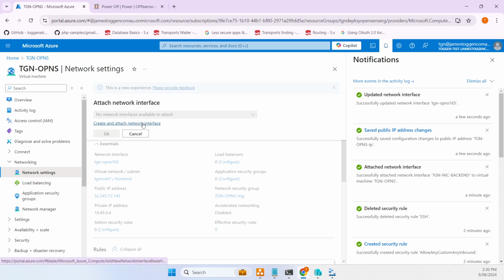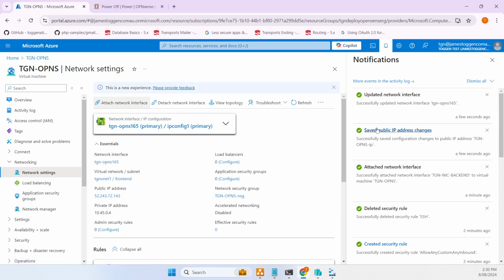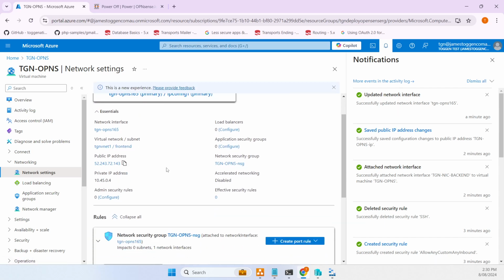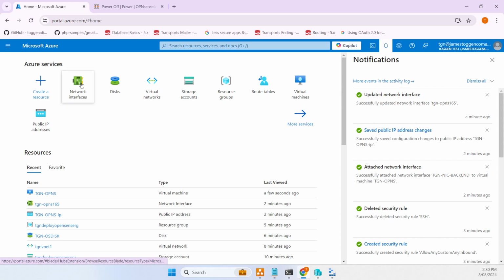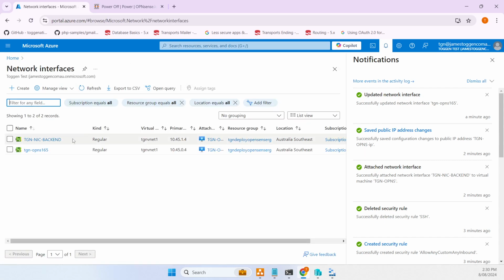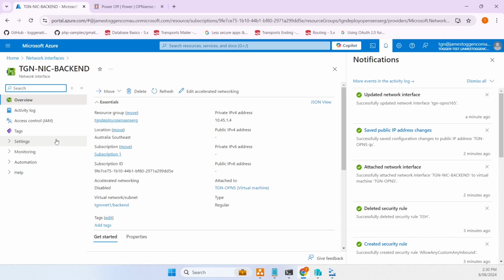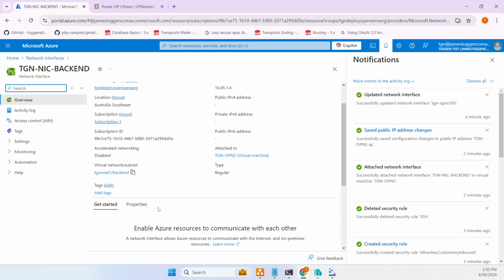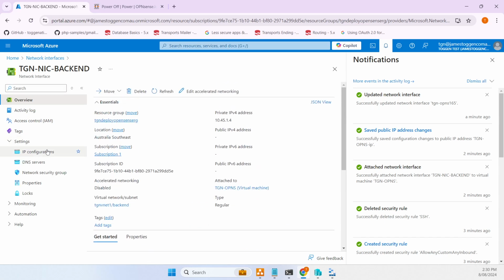That's really interesting. So potentially, let's have a look what's caused that. Let's go back to our network interfaces. It's in the back end, but it doesn't seem.